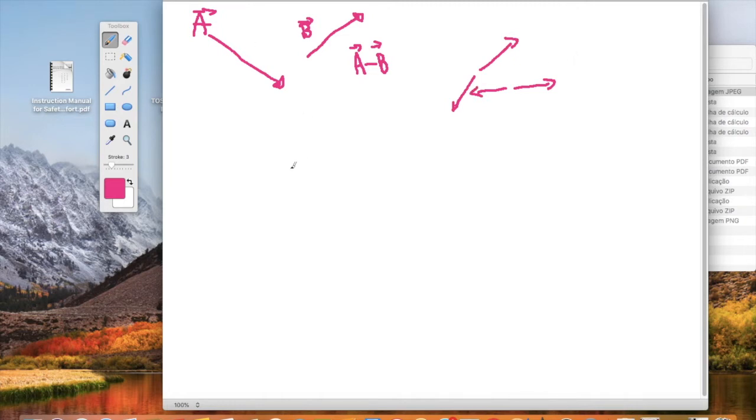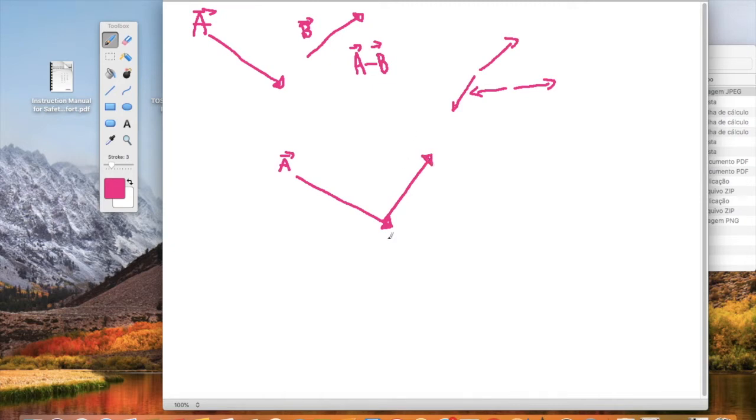So let's draw the vector A, which is pointing in this direction, right? So let's say the vector B is still pointing in the same direction.